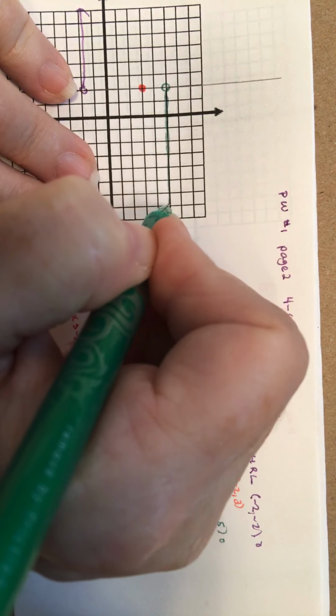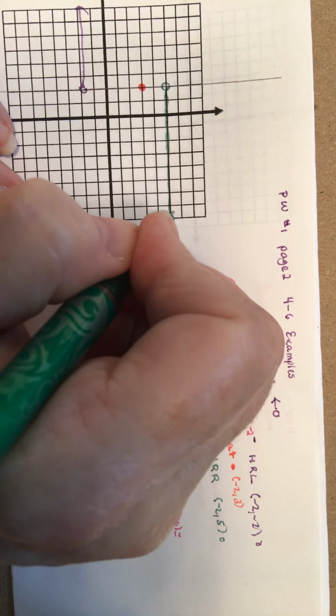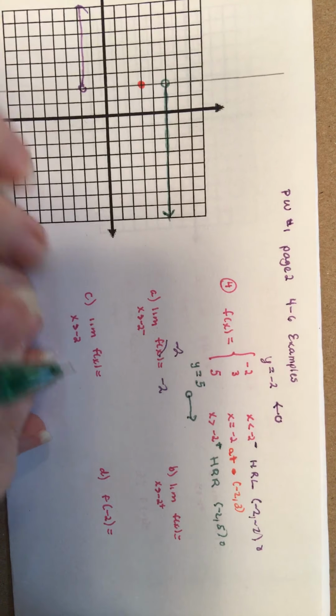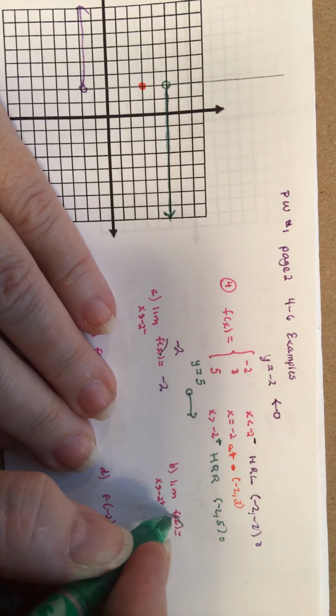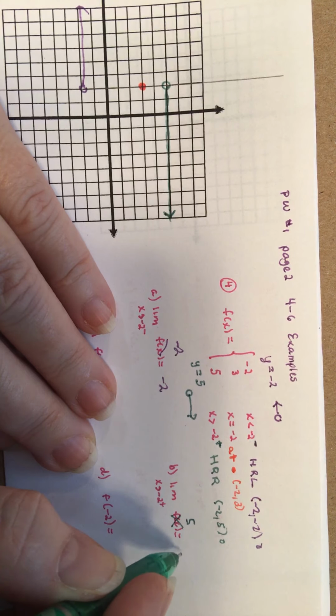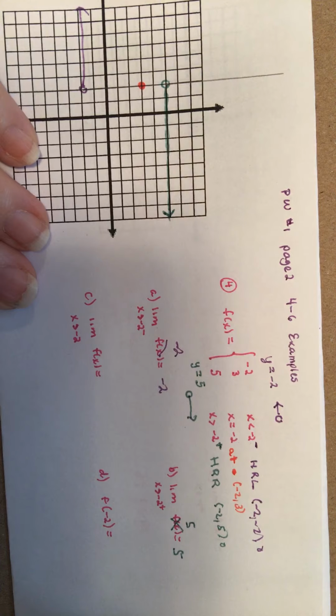So a little darker so you can see it. I can stop it here without an arrow, or I can put in the arrow. I could stop short anywhere along the line. But from the right, you will see that this is 5. Once again, these are not equal to each other.